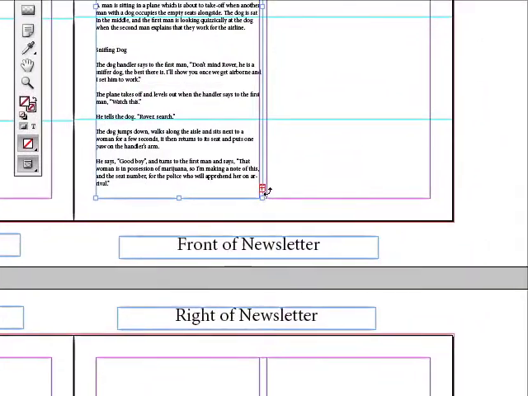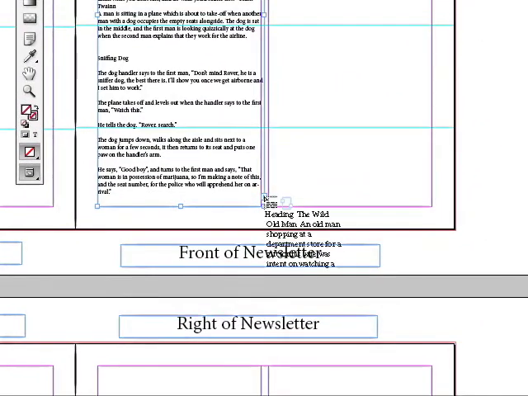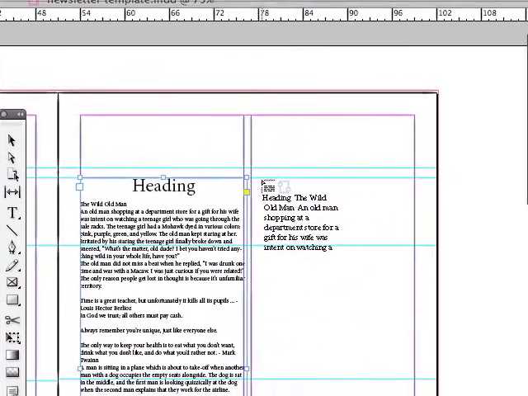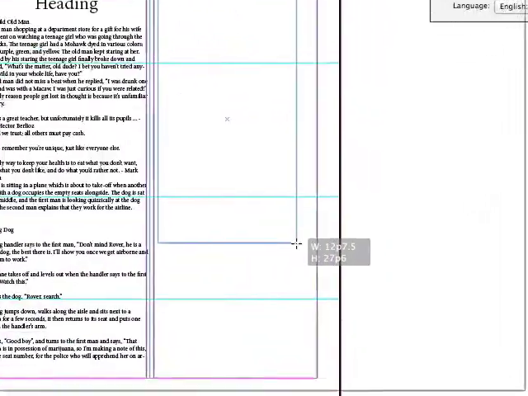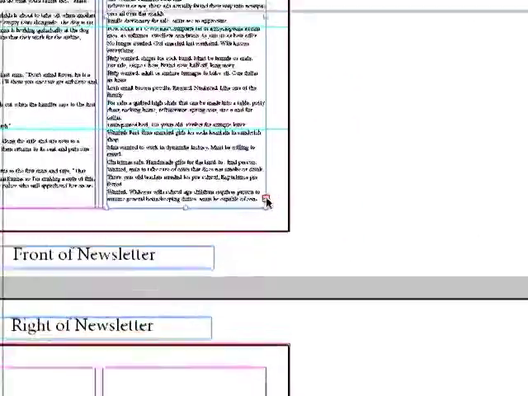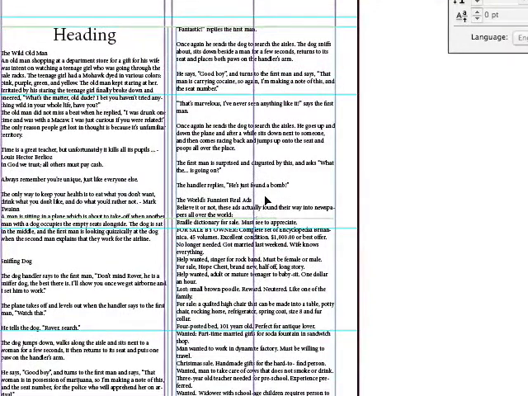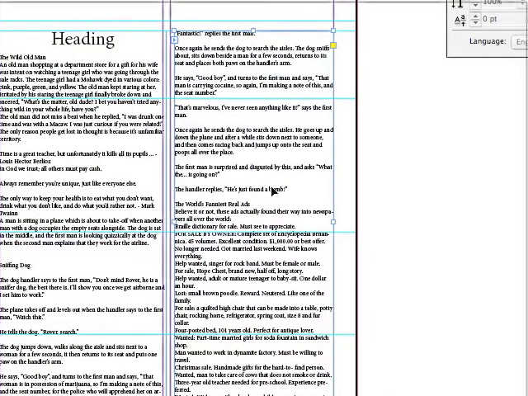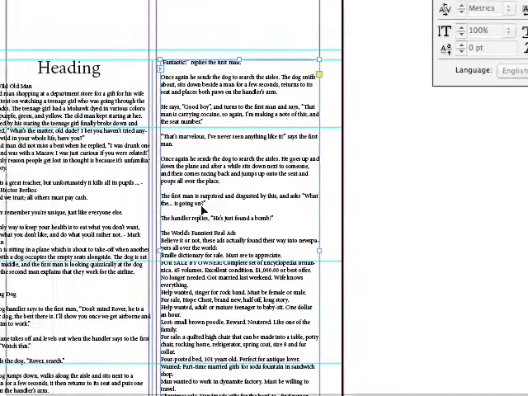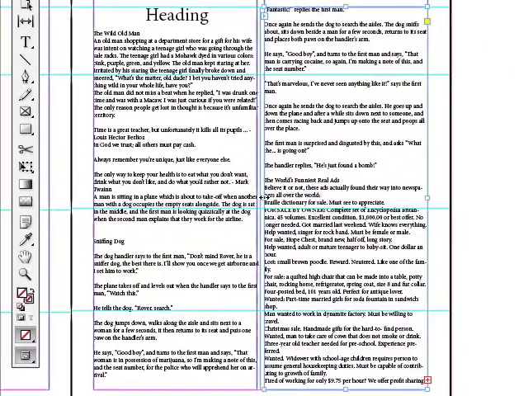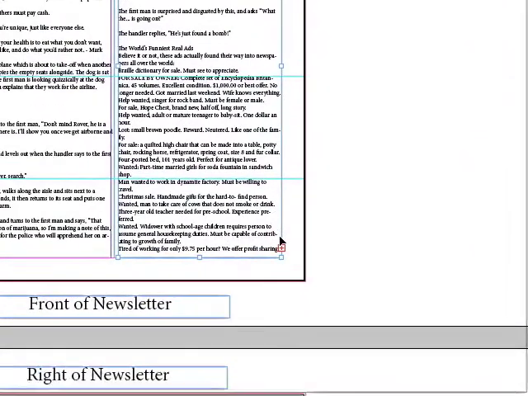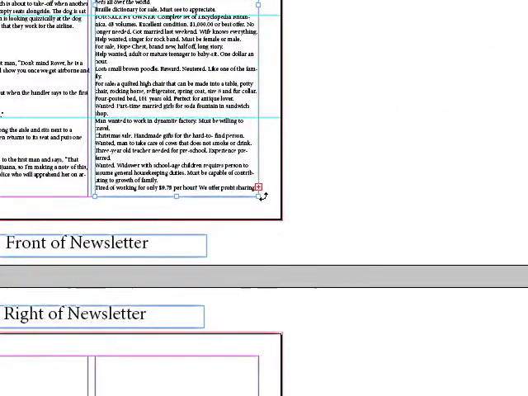Okay, now I'm going to hit the little plus sign. You see I'm loaded with text, and I'm going to draw a text block in here. Make sure it fits properly. Lining it up. I think I need to go a little bit closer. And there, and then we want to think, what is the next page? Well, it is the left side of the newspaper on the inside.